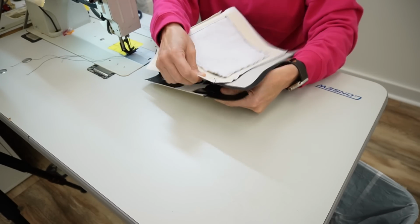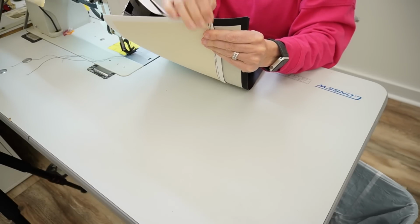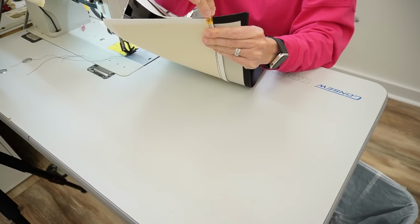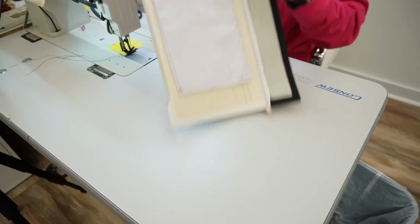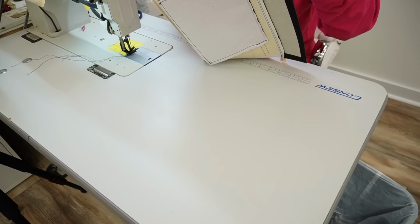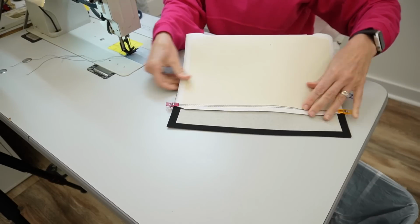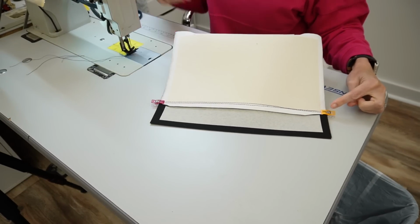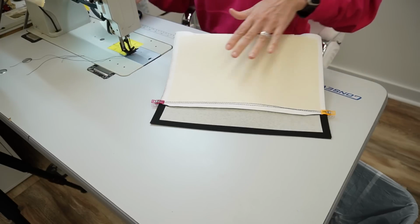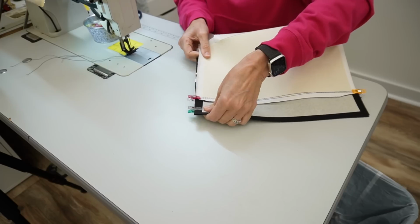Now I'm going to match the seam first. I'm going to make sure everything is exactly perfect and put a clip. Do the same thing on the other side. And then when I sew these side seams, that's where I'm going to start, is here on each side. And then I'll sew the rest of the way down and up. But the most important point where I want it to match is where I'm going to start.